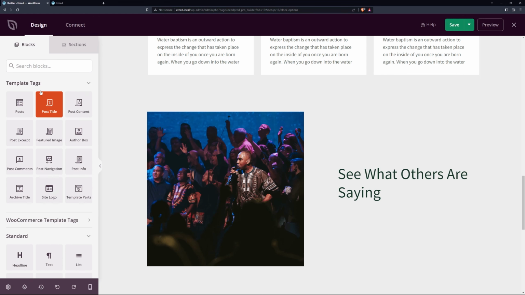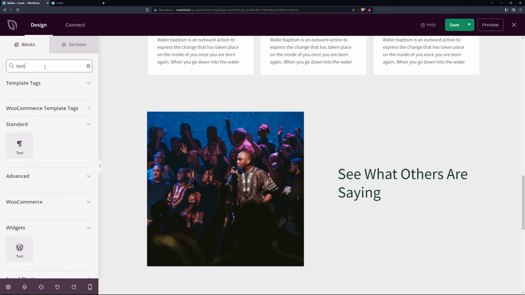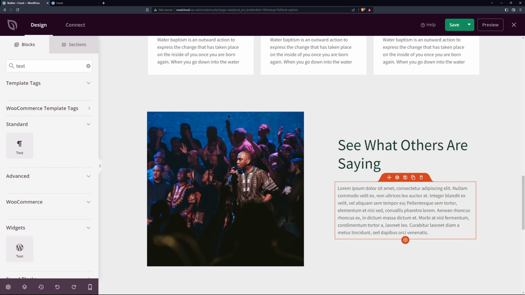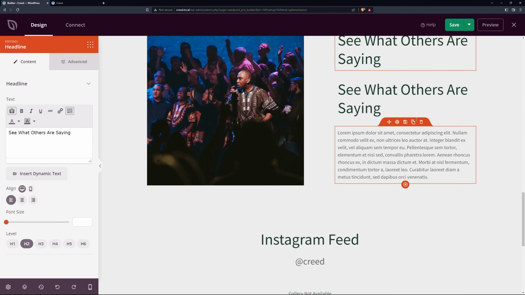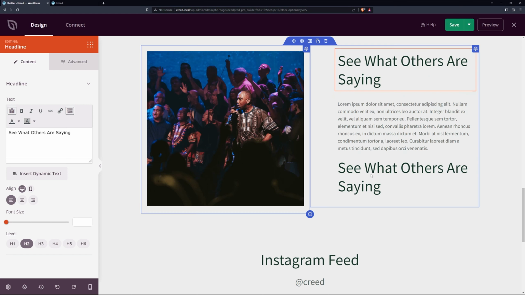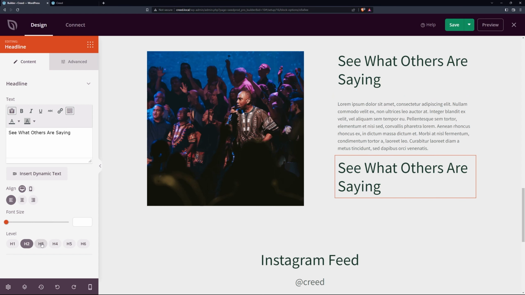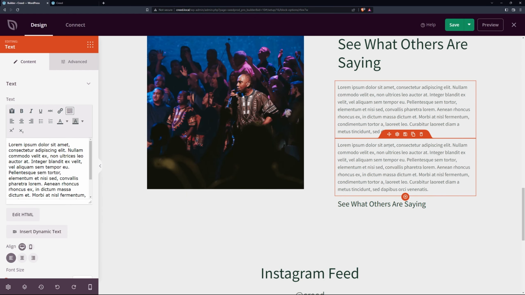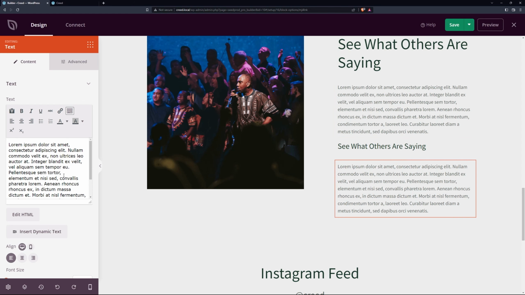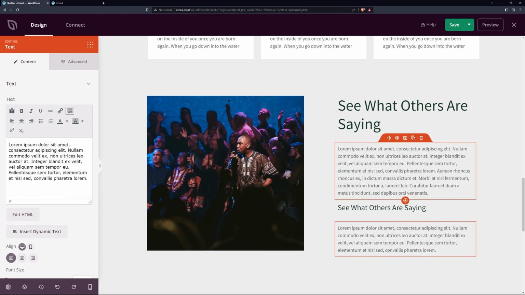So for our example, we can use the search blocks here and we'll look for text. We'll just simply drag and drop this right here. Here you can see the text is included. Then you could just simply modify this. You could also duplicate a block if needed, and you can use this to drag it below. I'll select this one and we'll change this down to an H3 or even an H4. And again, you would just simply change the text here. Let's go ahead and duplicate this one. I'll drag this below and we'll modify some of the text here. Once you're happy with everything, you can just continue on.